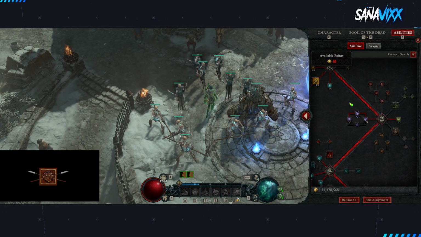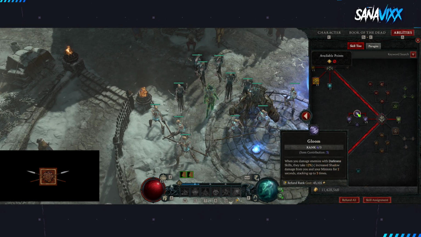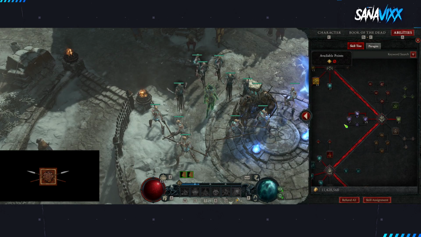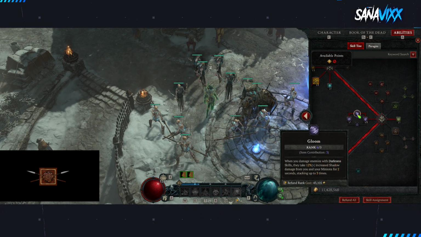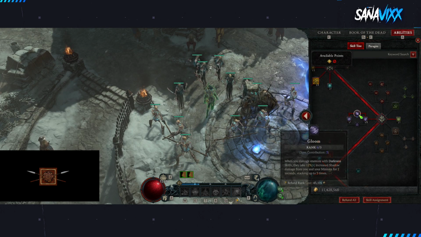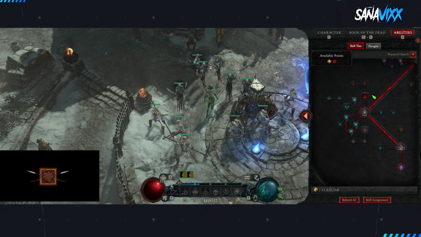So I took the points out of this, and we have extra Gloom, so extra shadow damage for my minions and myself because of our amulet. I don't know what passive I would really want there. I think I would prefer Terror over Gloom, but that's currently what we have.